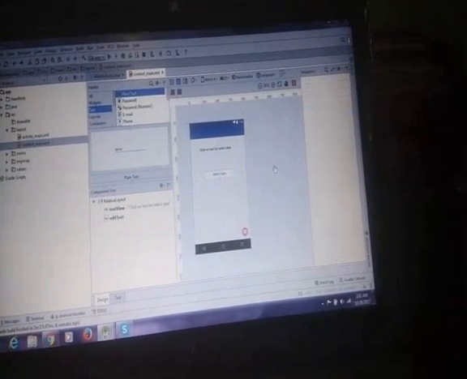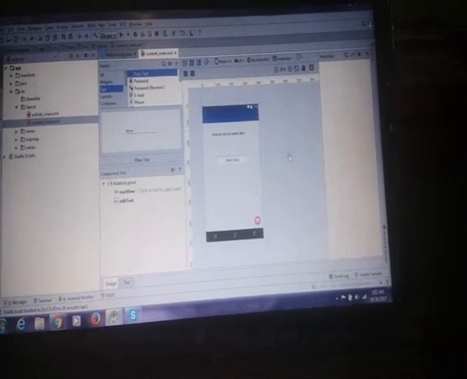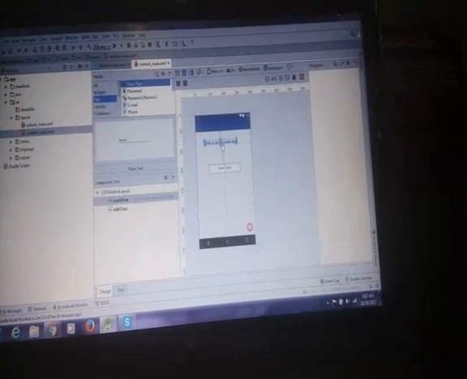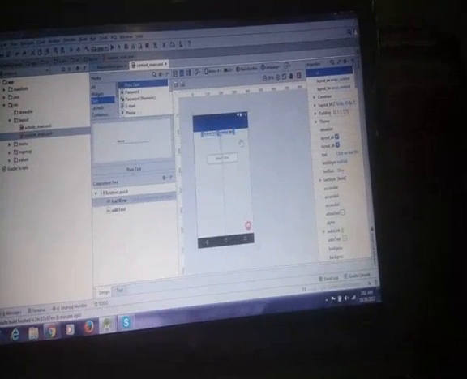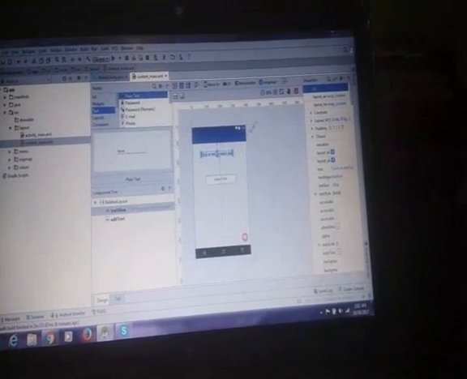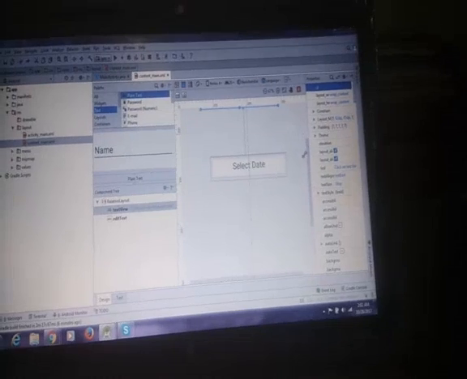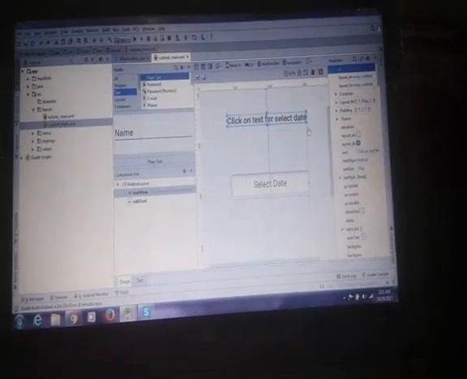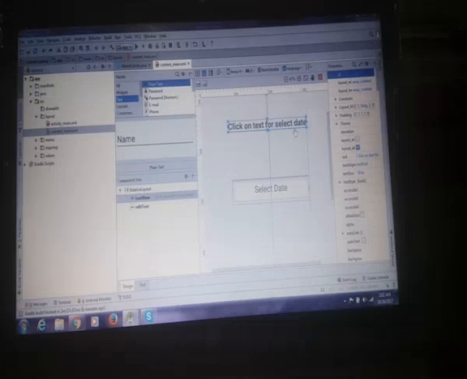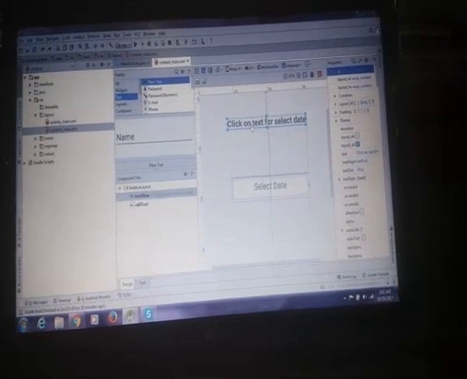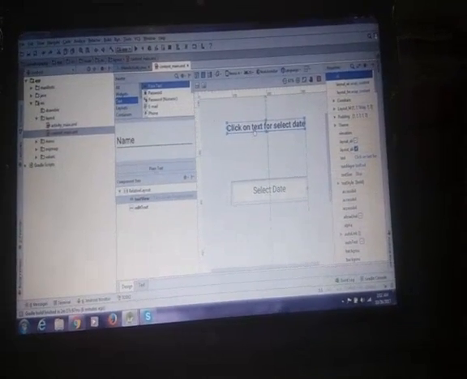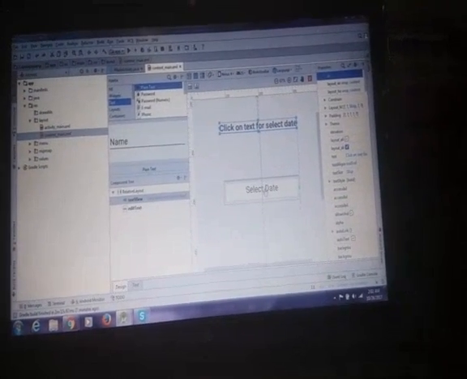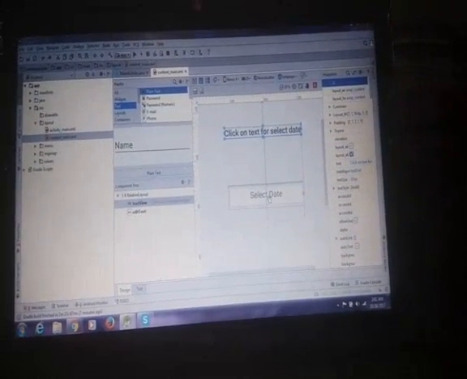Just click on this, select it. To increase the size of your screen, increase the zoom percentage here. Alright, so there is one text view, and the text is click on text for select date, and one edit text where we have given the hint select date.